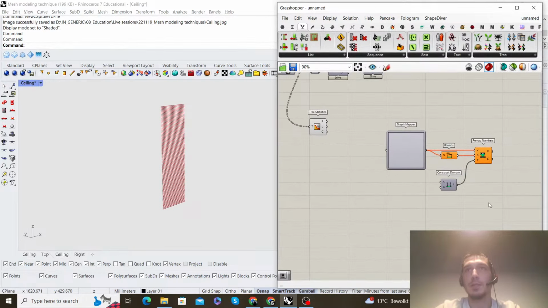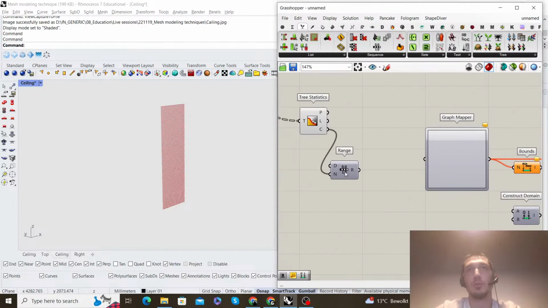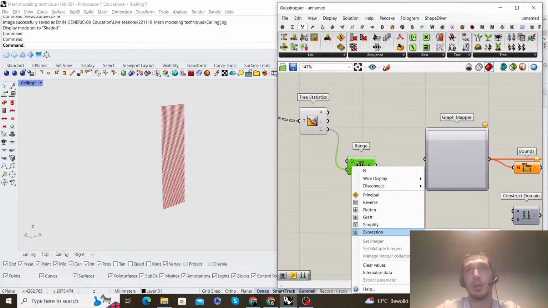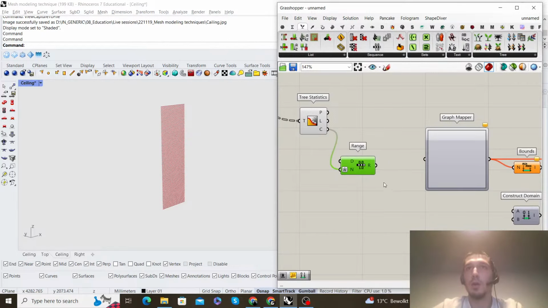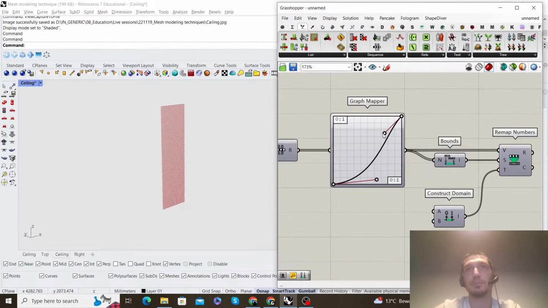So this domain will control the change of amplitude based on the branch number, right? It means that this graph mapper will have to generate 109 values. So we're taking the range, connecting these counts to n, and let's not forget to put x minus 1, so that the number of values will be exactly the same as the number of branches we have. And then this graph, I will change it to something like this.